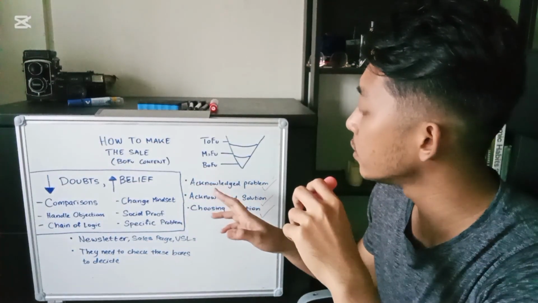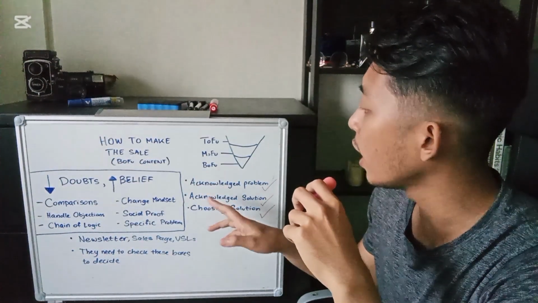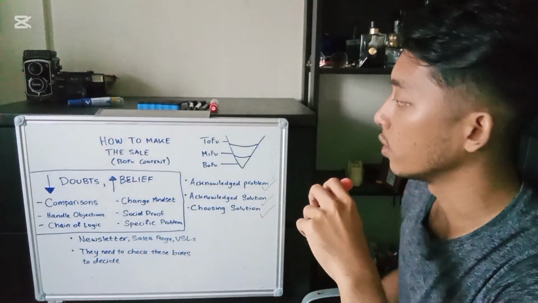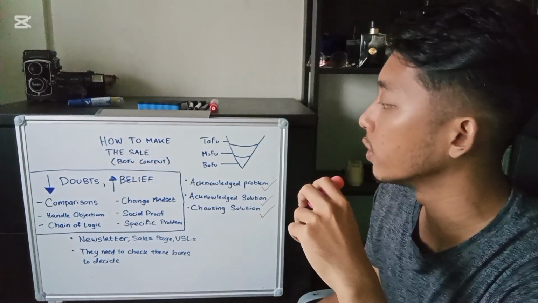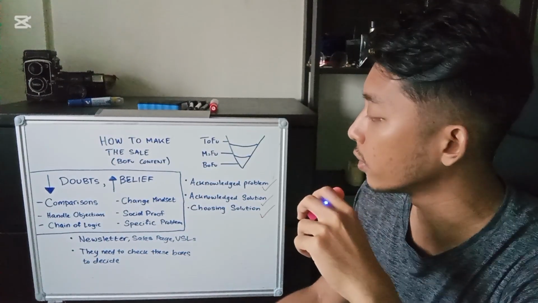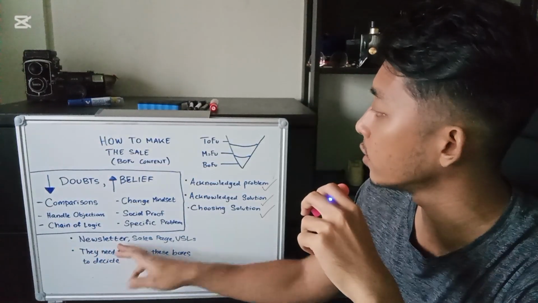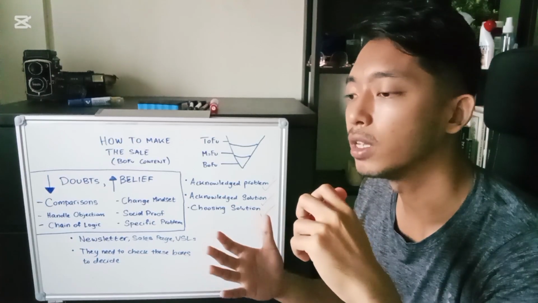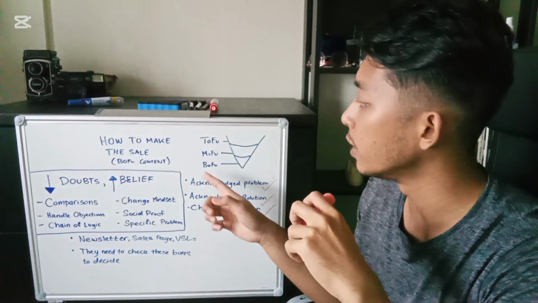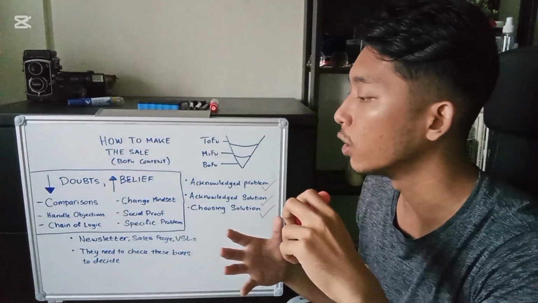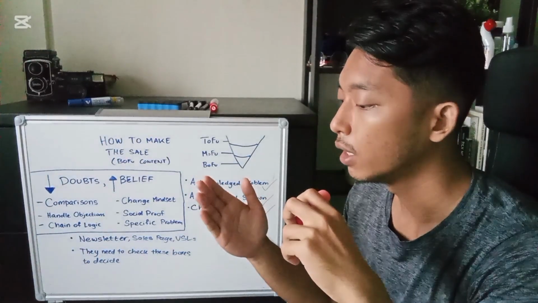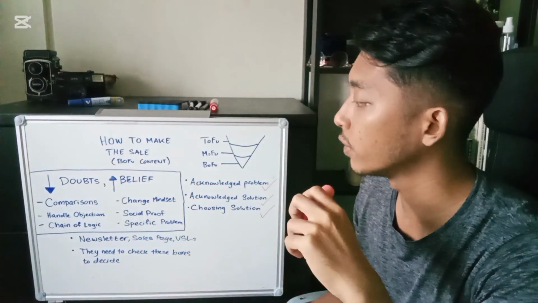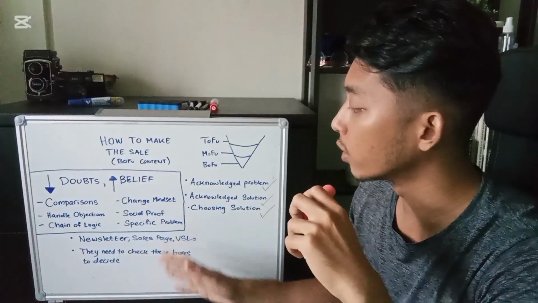And bottom of funnel is classified as people who have acknowledged the problem, the solutions exist, the problem exists, and now they're choosing the solution. And what you're doing with your bottom of funnel content, first off, I want to give some examples. Marketers usually classify newsletters as actually middle of funnel content. And newsletters mostly educate people on different solutions. But in my opinion, it is really a blend between bottom of funnel and middle of funnel, because not only are you educating them about the possible solution, but you're also nudging them to your solution. So I think it's a better classification to put newsletters as bottom of funnel content.